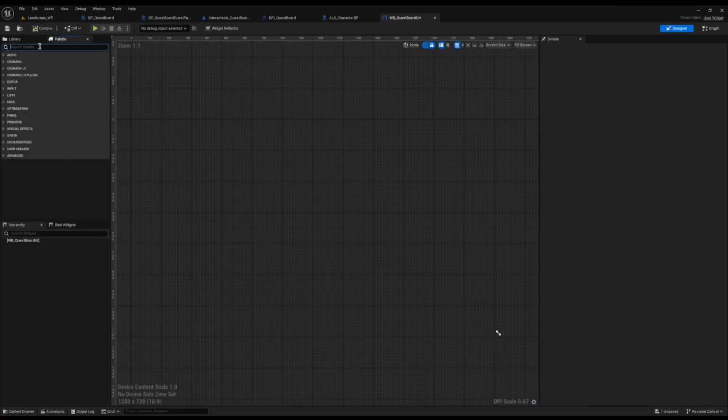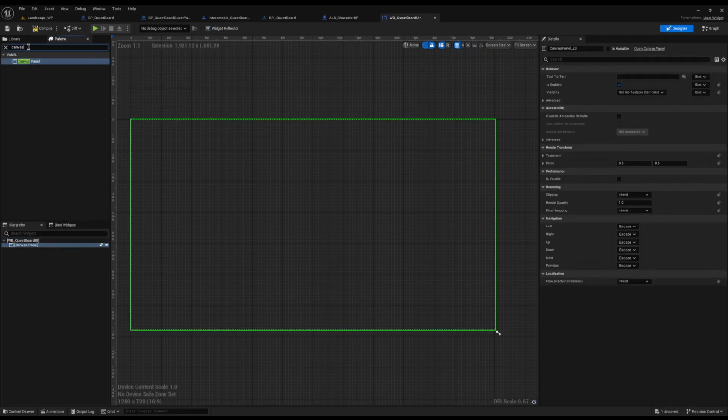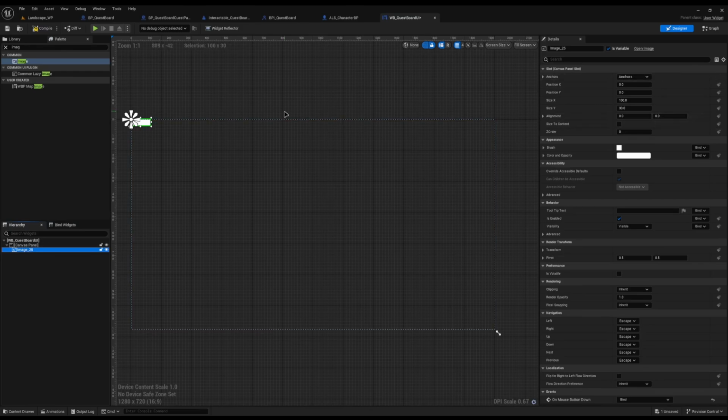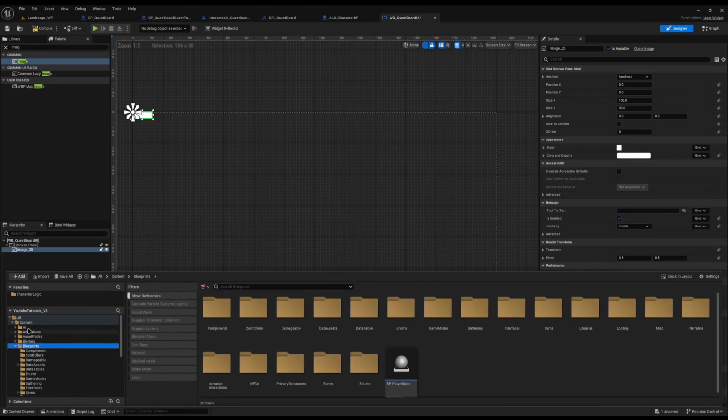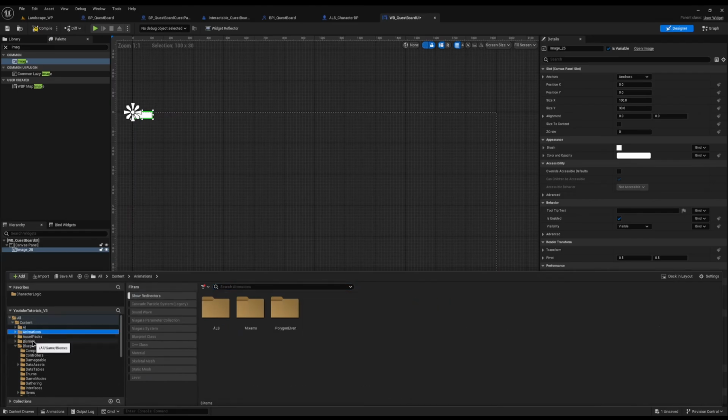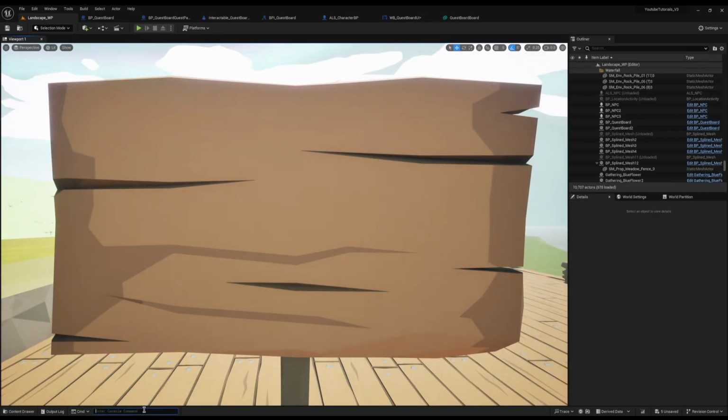The first thing we want to do is add a canvas panel. That's going to take over the screen like so. And then I'll add in an image which will be the backing of our canvas. Now I don't actually have any images we can use for this, so all I'm going to do is, very poorly, take a screenshot of our tabletop and just reuse that. If you have better UI, it'll look far better, but the functionality will be there. I'm just going to zoom up real close like that.